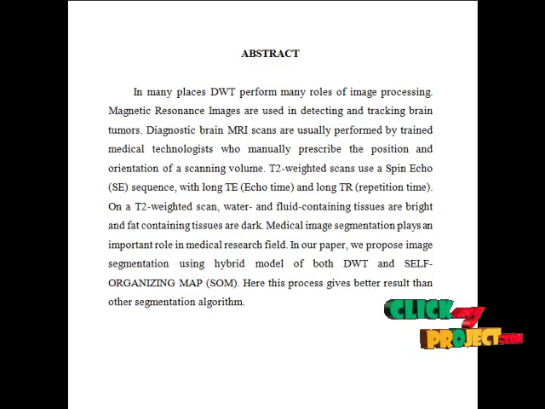Many image segmentation algorithms have been proposed. In our paper, we propose SOM based image segmentation with the help of DWT. Here, the clusters are formed by using the DWT algorithm, and finally SOM segmentation segments the given image by providing label information for each and every cluster. Here we use a hybrid model of DWT and SOM for segmenting MRI brain images.